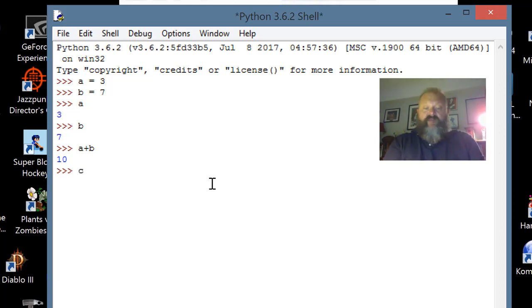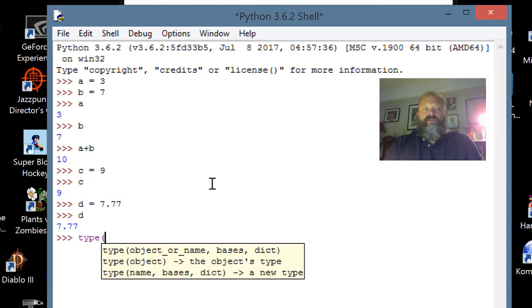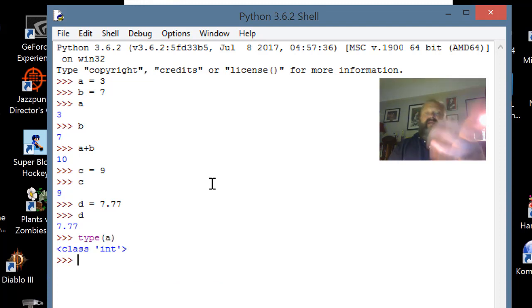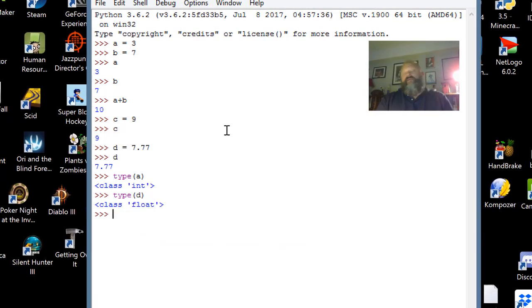As you can probably see, Python is dynamically typed, so it guesses what things are. If, let's say, I said D is 7.77, and I said D, that's a floating point number versus an integer. I can use the type function on A, and it says class int, and it tells me it's an integer. If I use type on D, then it'll come back and tell me it's a floating point number because it has numbers after the decimal. So when you give a value to a Python variable, it's going to make its best guess on what you're doing. Basically, if you give it a number without anything after the decimal, it's going to say you're an integer.